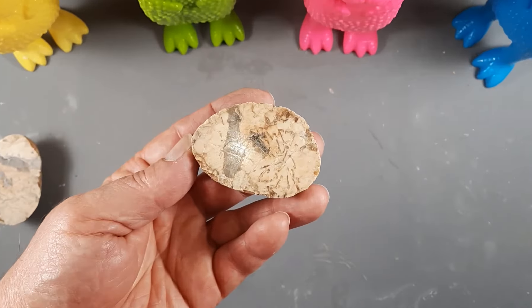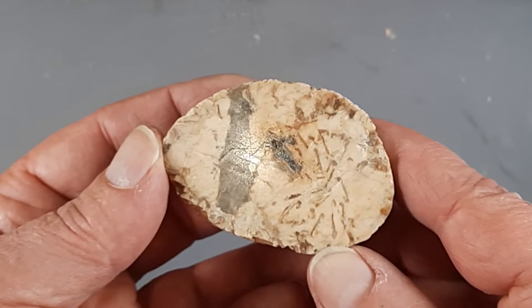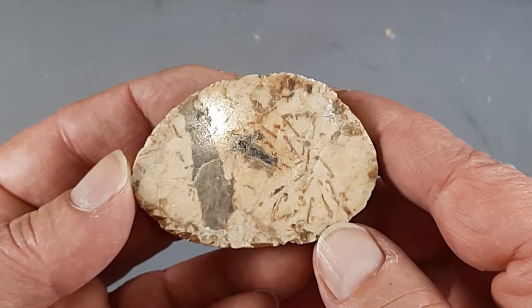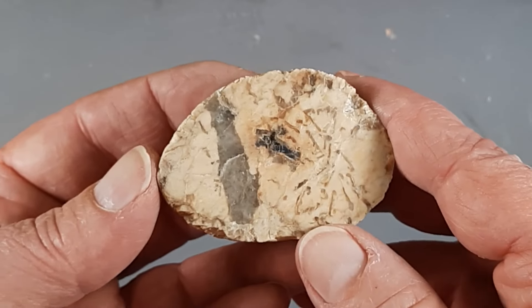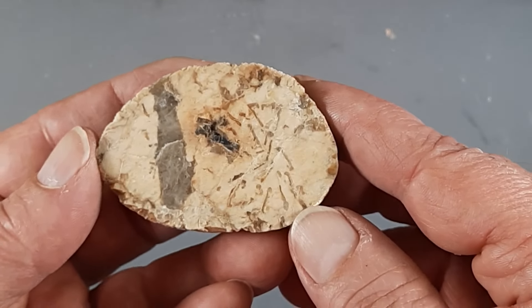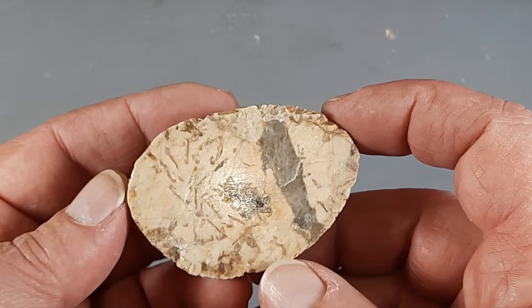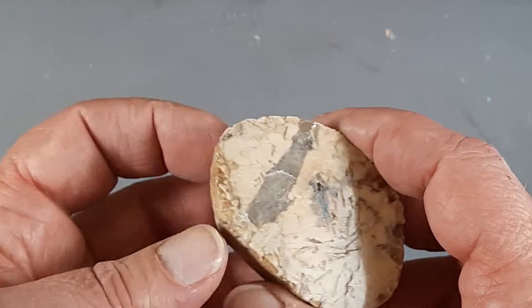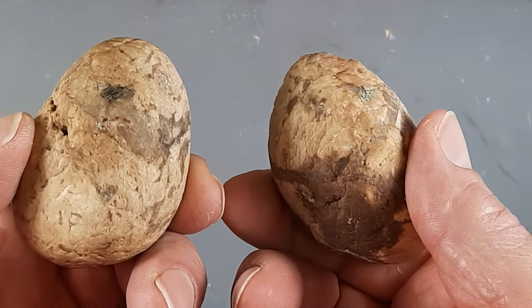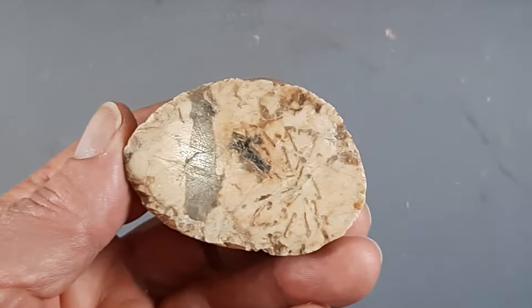We're back from the wheel of Zam, and here is what we got. It polished up pretty darn nice — it's not what you call a super duper polish. The quartz, or whatever it is, sometimes there's a lot of undercutting in it, along with the other multi-materials in there. And sometimes you get that when you've got a lot of materials of different hardnesses. But overall, here's the unpolished and here is the polished; here is the outside and here is the other outside. I think for something you found underneath a building, that's not too darn bad.